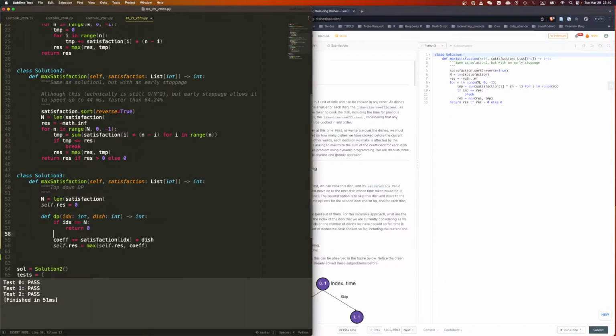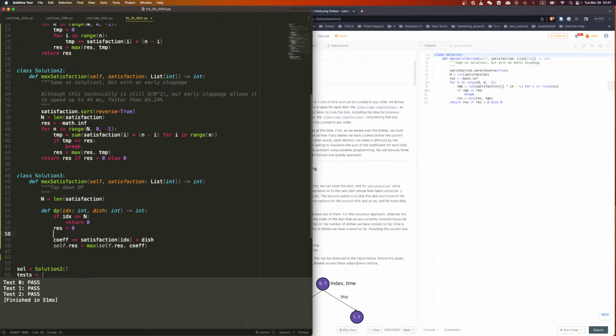So basically, we are going to say res equal to, so either take it or not take it, right? Currently res is this, and then I can either take it or not take it.